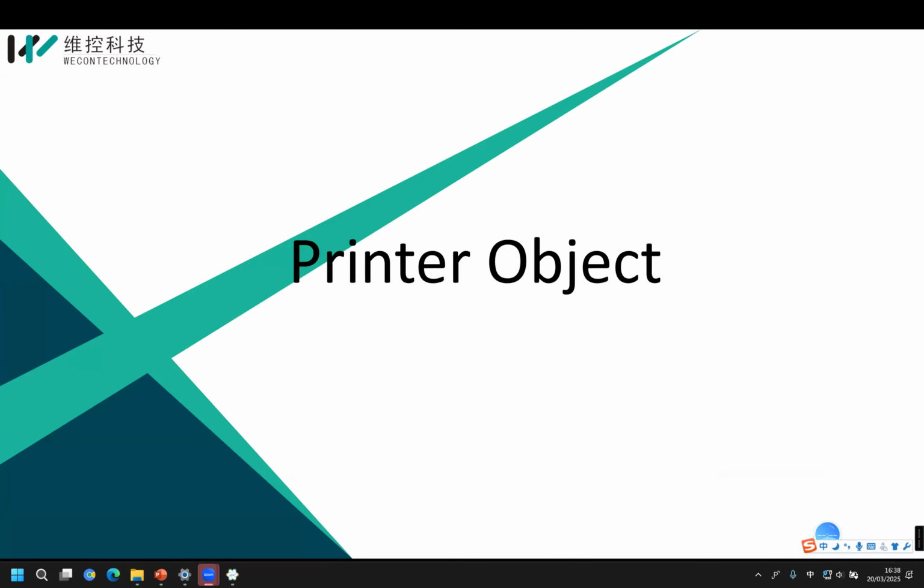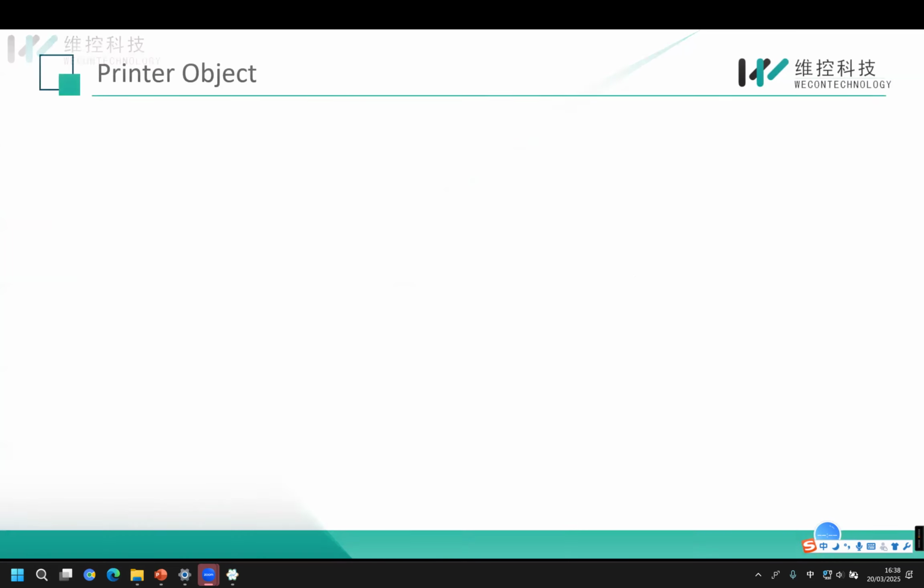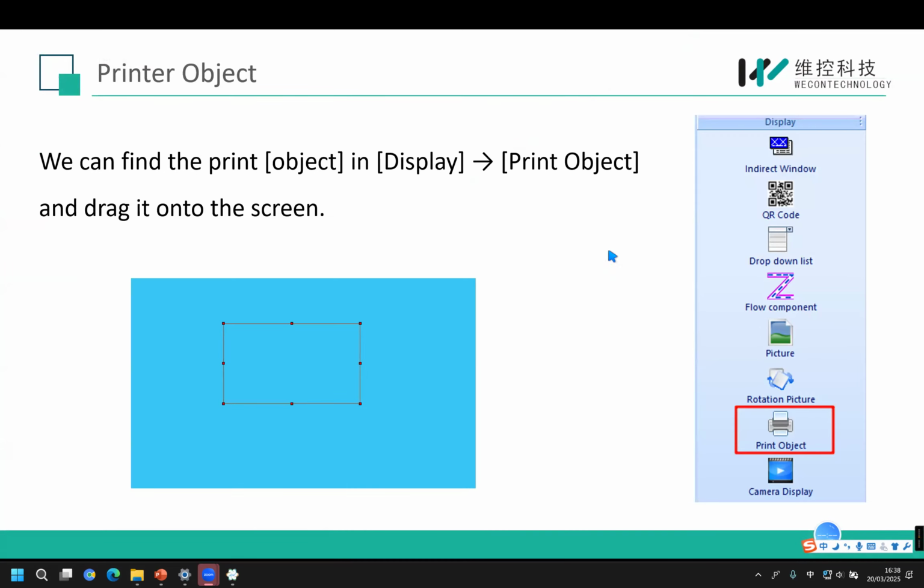And then let's move on to the print objects. We can find these objects in the display and the print object. When we drag it to the screen, you can see the red rectangle here. It just sets the range for print.